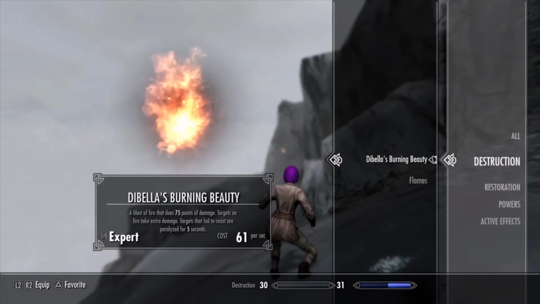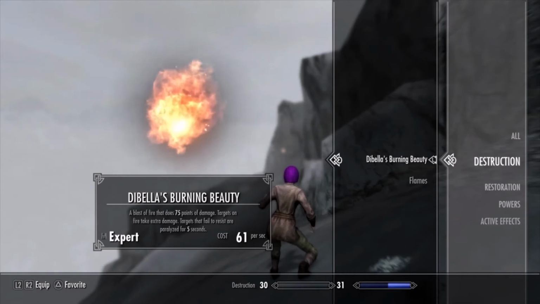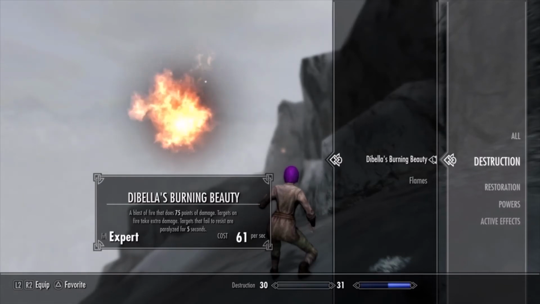But what does it do? A blast of fire that does 75 points of damage. Targets on fire take extra damage. Targets that fail to resist are paralyzed for 5 seconds. Now you'll have this from the start, because as you saw, I've started this from the beginning, and I've already got it.